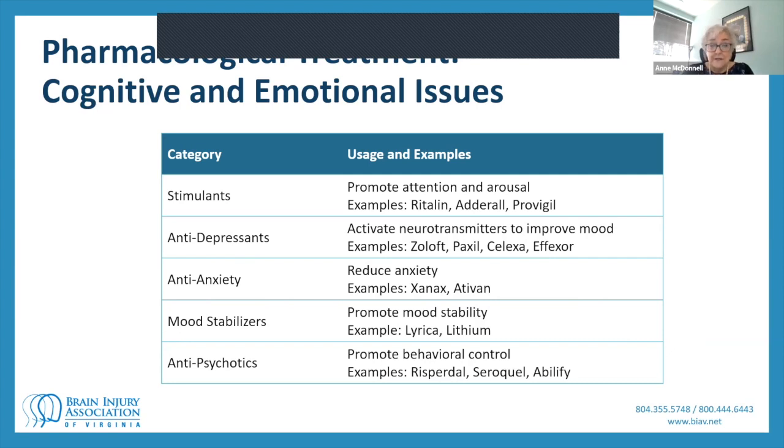carefully monitored. And one of the things that I would say, and I firmly believe, is that if you're working with someone and in the course of your work, you determine that they do have a brain injury, you may want to have someone with some specific expertise in brain injury take a look at that med list, because psychiatrists prescribe meds all the time that physicians who work with folks with brain injuries wouldn't prescribe. And so it's not a bad idea to have a pharmacological second opinion for some of your clients with brain injuries.